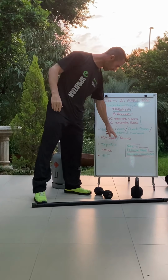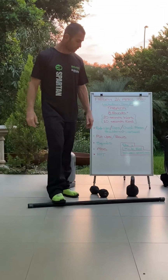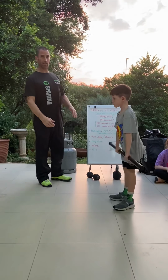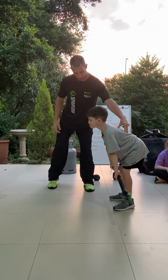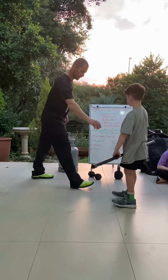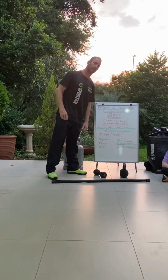If you can't do the pull-ups, then we're going to do the bent over rows. It can be either the dumbbell, kettlebell, or odd object. The important thing is the back stays straight, unlock the knees, and you pull into the solar plexus. That takes care of your pulling exercises. Then we go into the legs.